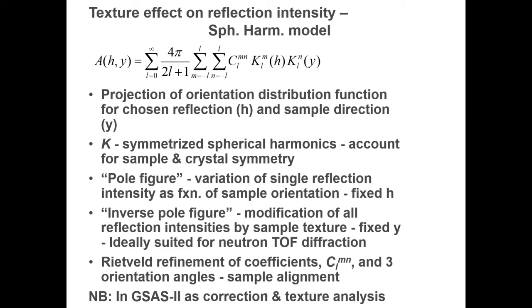Now, what are these pieces? These two pieces are symmetrized spherical harmonics. Well, what the heck are spherical harmonics? You remember your education in atomic orbitals? These are the angular components of the atomic orbitals. It's exactly the same set of functions, and they have all the same sort of shapes. The first one is a sphere. The second one looks like a p orbital. The next one looks like a d orbital, and so forth. Those are the functions, and there are two sets of them. One is associated with the sample, and the other is associated with the crystal structure. Each of these has its own symmetry. The space group dictates the symmetry of the crystal spherical harmonics, and the symmetry of the sample, whether it's a wire or a rolled plate or what have you, dictates the symmetry of the sample component of the spherical harmonics.